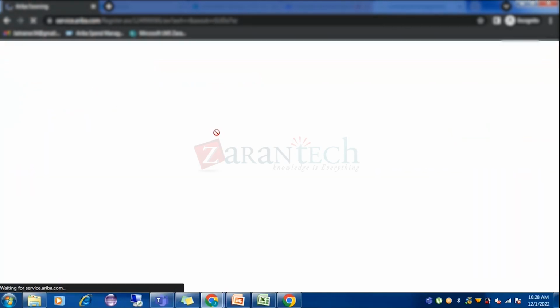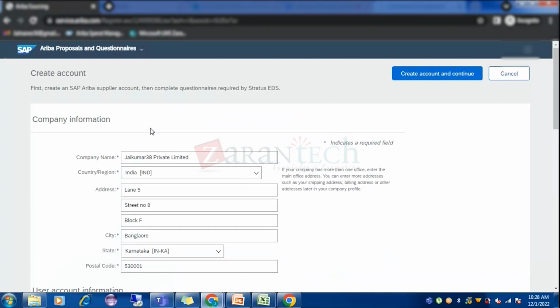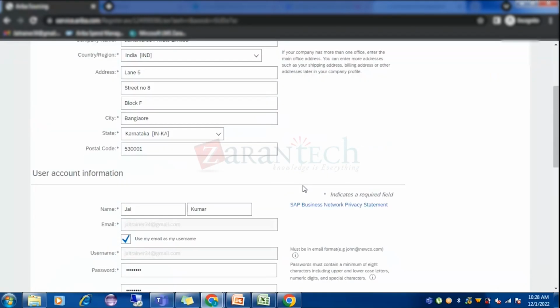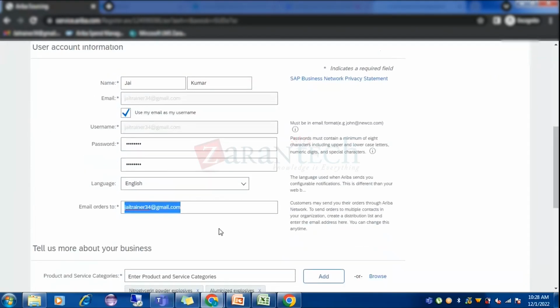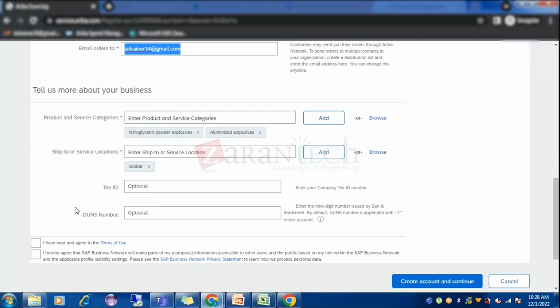Okay, the supplier has the option. They need to do this, and they will help all this information. They need to fill it up based on their best knowledge, so that they can get better inputs and better responses when they select these products, categories and service locations. They need to select it in a better manner so that they can get better leads. So this is how it works from their side. Now here you can see accept terms. These are some basic general terms that they need to accept in here, and then create account.